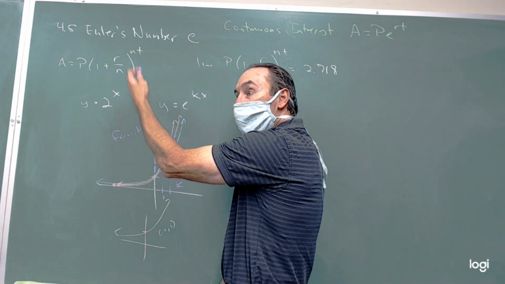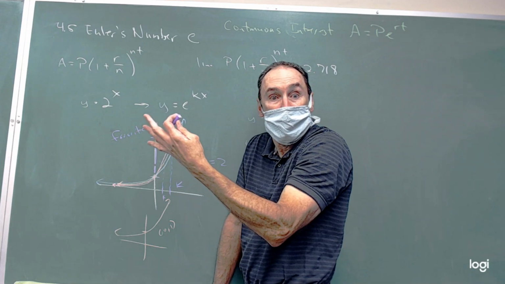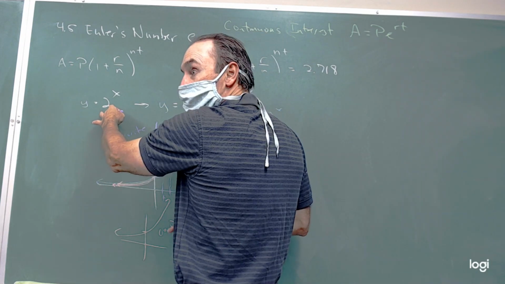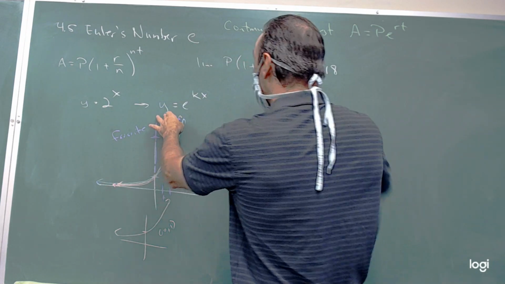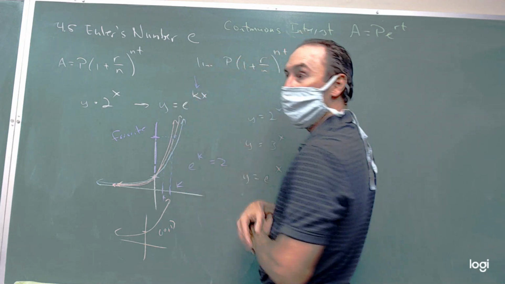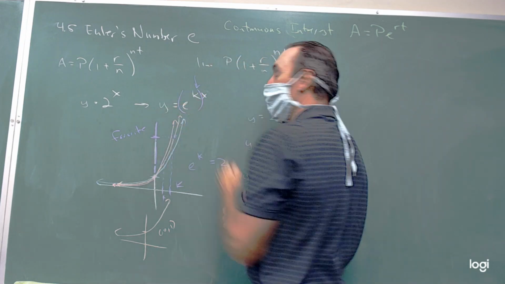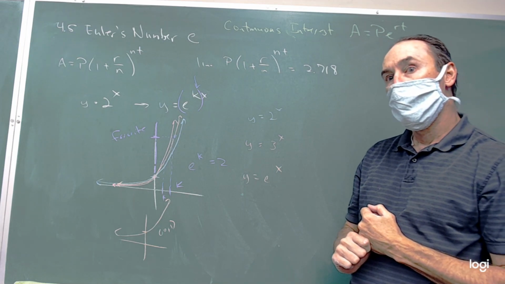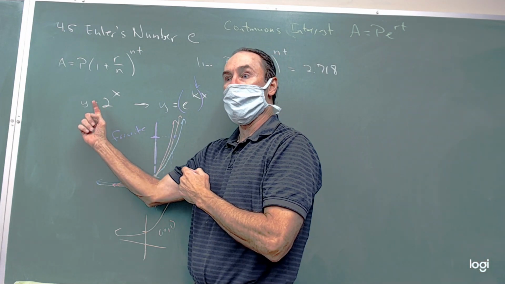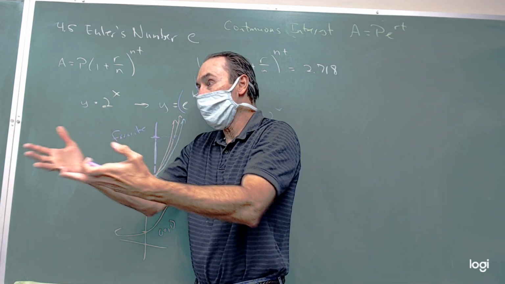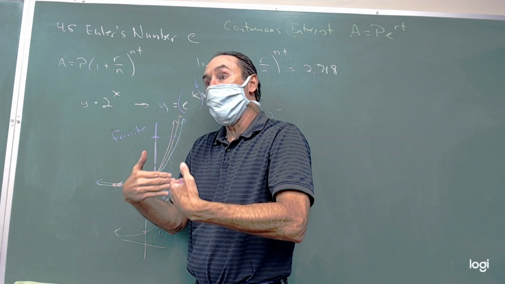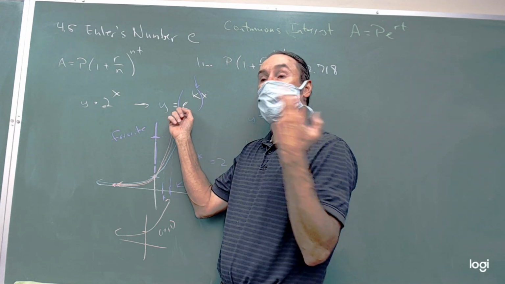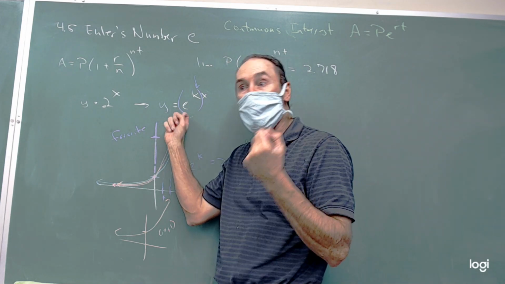2, 3, 5, 7.7, whatever number you like. Which means that for any base, so if you have y equals 2 to the x, that k will make e to the k equal to 2. So I can convert this exponential 2 to the x, which you may be more comfortable with, but which I, as a calculus teacher, would rather have written as e, because I have ulterior motives. I want you to eventually take a derivative of this thing.